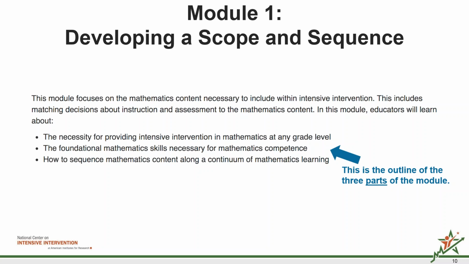We did have a question that came in beforehand, and I think this would be a good place to break up. The question was, how do you support students who are significantly below grade level? If we're thinking about this content and intensive mathematics intervention, do you feel as though the content in this course and in these modules is relevant for students who are below grade level?